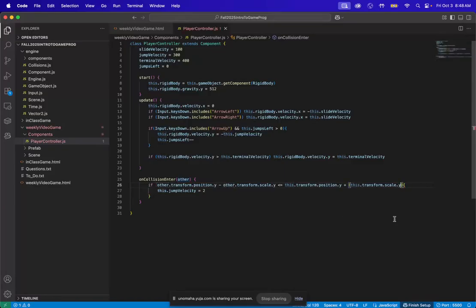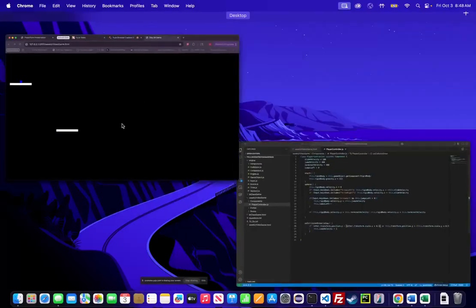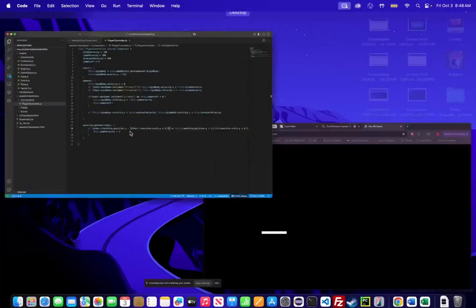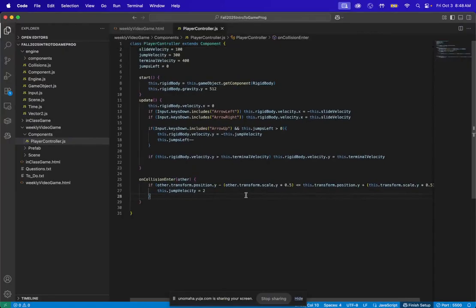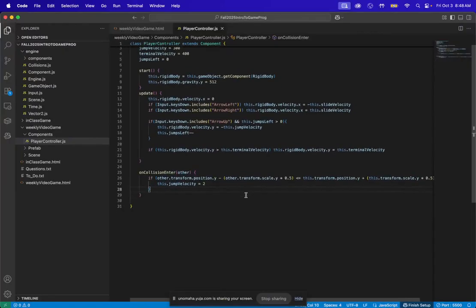I think we need to adjust it to be times 0.5, and then the other top needs to be, nope. Okay, that is slightly weird, but it's not working.